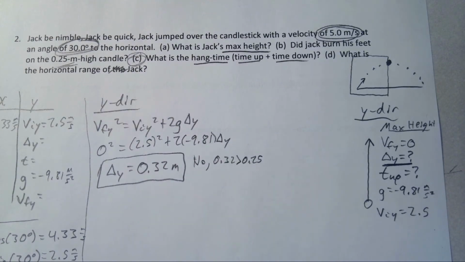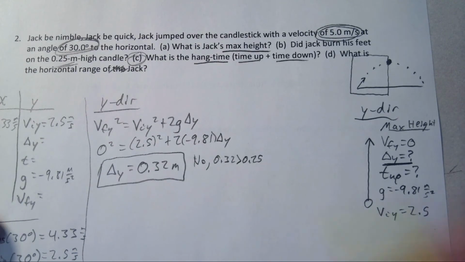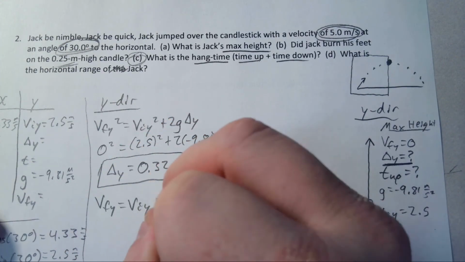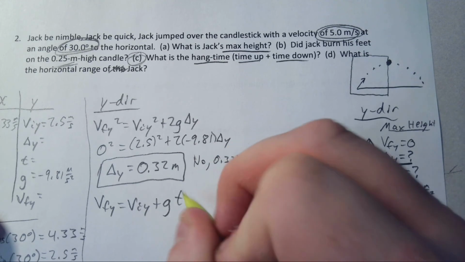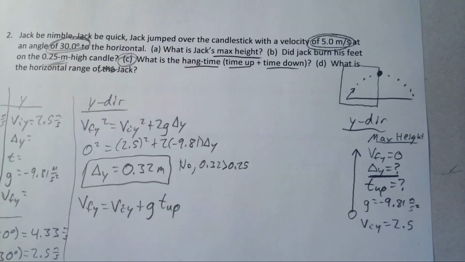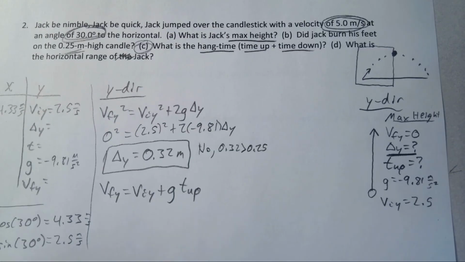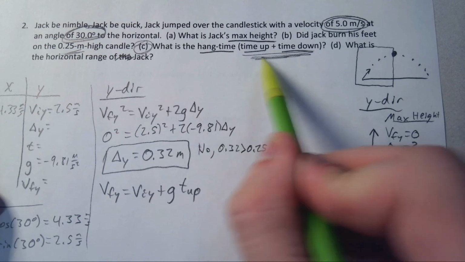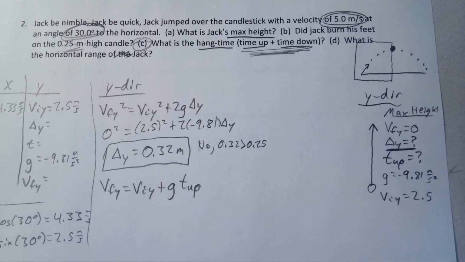We just happen to be using these equations. We're not having to do this because of not using the quadratic, but we can use the second equation here to solve for the time. And try to get in the habit of writing time up there when you're dealing with these problems. I do put this here on this worksheet and on the test to remind you that you are finding the time up and basically doing what with that once we find it.